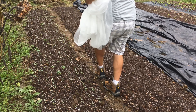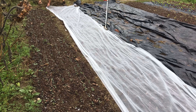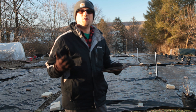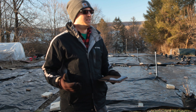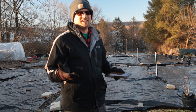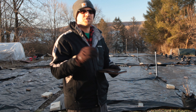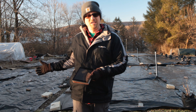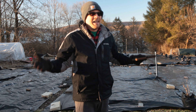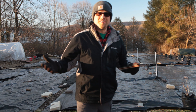I also purchased bug netting later on, which cost about $250. I couldn't grow arugula — nobody else at the market was selling it and I really wanted to offer it every week — but once the heat came, bugs destroyed it right from the baby leaf stage. I knew I needed to cover it with bug netting in future years, so I bought it. Hopefully it's a one-time purchase, but I felt it was worth it to be able to grow the quality of greens I want.